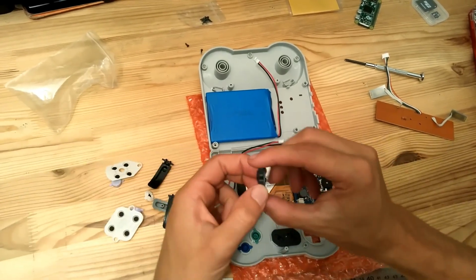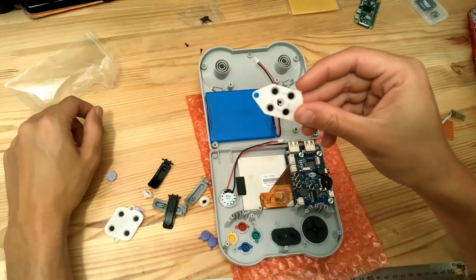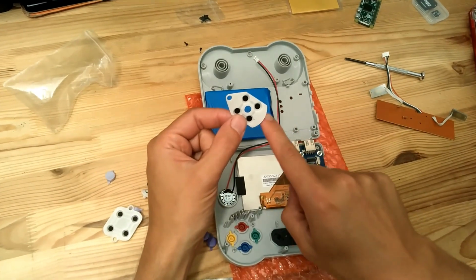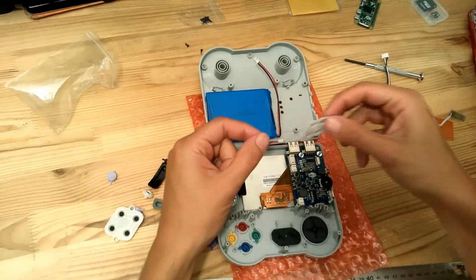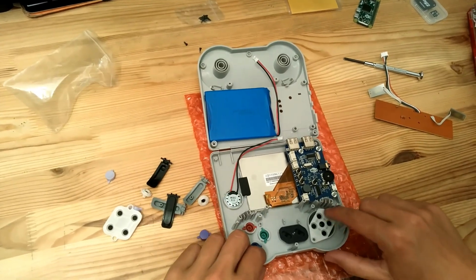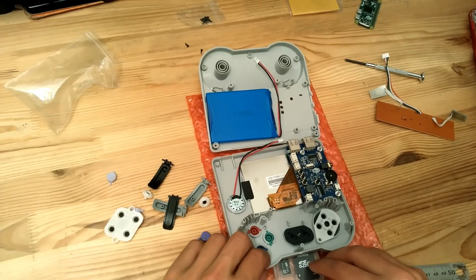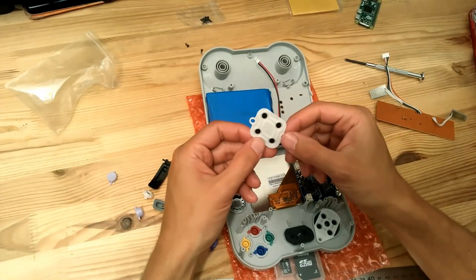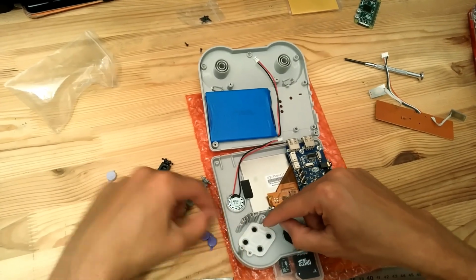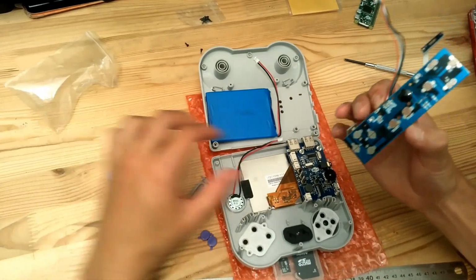Then we have the direction pad here that goes first. Then on top of the direction pad you will have this small silicone pad, the one with the round edge and the hole here. It will go there like this. Also, these silicone pads will go on top of the different buttons here like this, and that's it. We can put back the gamepad module.